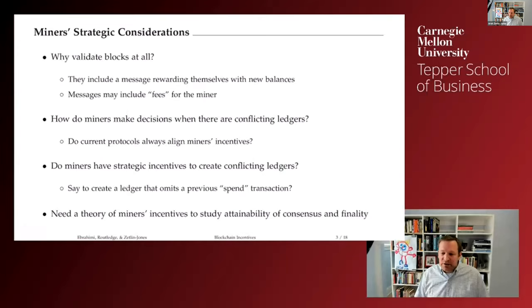And second, once you agree we can have conflicting ledgers, you can start to see the strategic problems that can arise here. Hi, Ricardo, it's nice to see you. If I send Ricardo a Bitcoin somewhere and Ricardo has sent me a Ferrari, well, let's say I send him 3 Bitcoins and he's given me a Ferrari in exchange. Suddenly, do I as a miner have incentives to generate a conflicting ledger that omits that transaction where I sent Ricardo a Bitcoin? Because these can exist, we can't rule out that possibility. And so I might want to do that. And so what we want to do is develop a theory of miners' incentives. So it's a new theory of blockchain to try to understand miners' incentives of how they want to update their ledgers. And we want to see if we can generate equilibrium outcomes that generate useful shared memory.